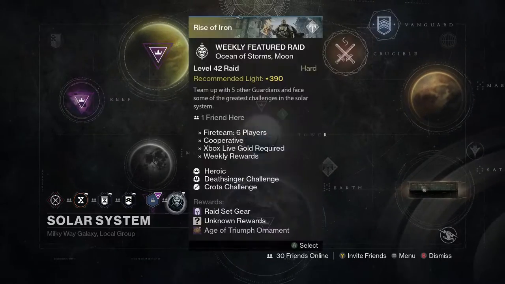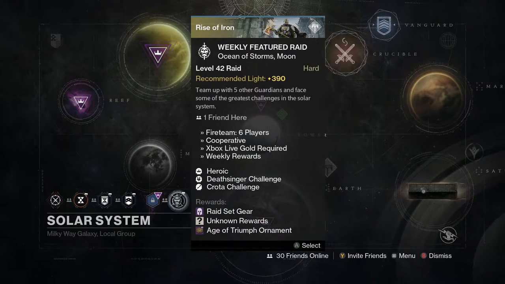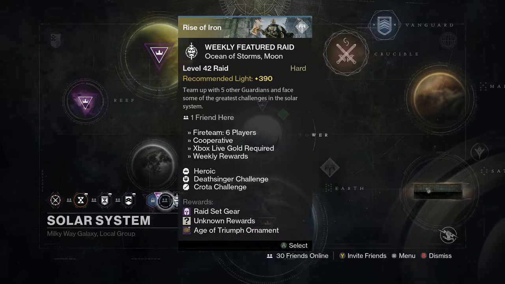seeing as though we have a lot of stuff. And obviously, this is all updated, all of this. Now, the weekly featured raid is obviously here, and it's Crota. So there's two challenges. There's the Deathsingers challenge and the Crota challenge. We don't know what the new challenges are, obviously, or at least I don't. Some people probably do, but that will be figured out eventually.